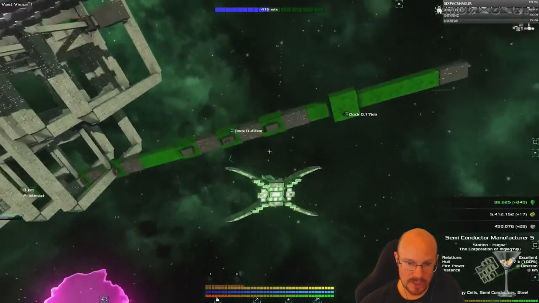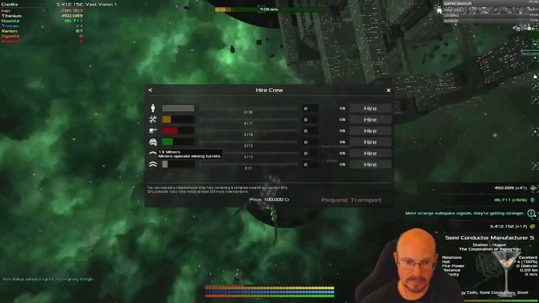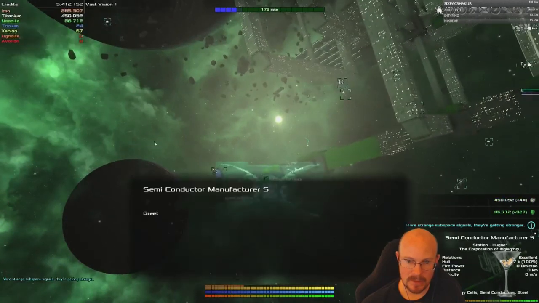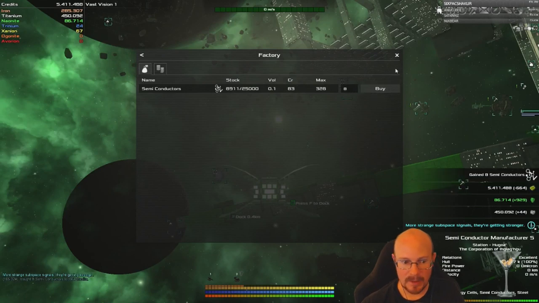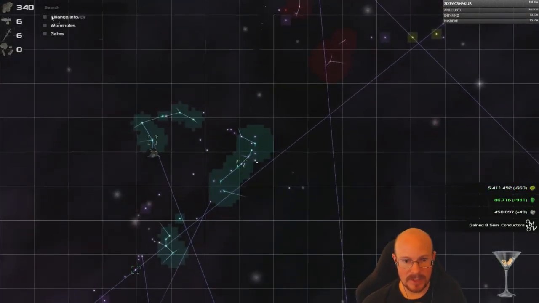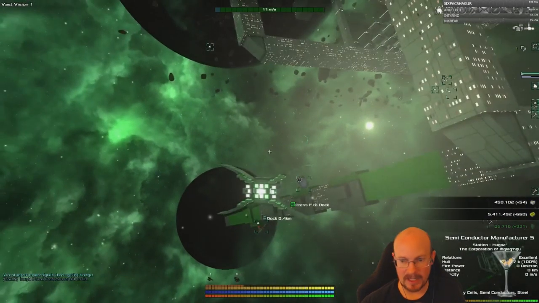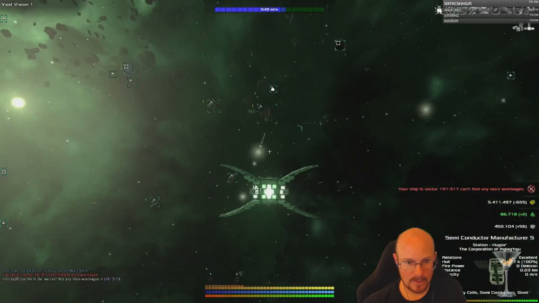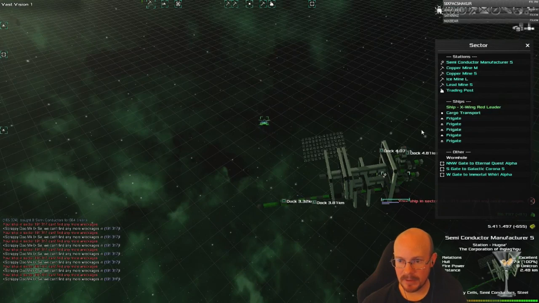Slow it down. Gently. Crap. Uh-oh, subspace signals. Okay. All right, 8 semiconductors. Give me 8. Beautiful. Do I have the cargo space for the rest of the stuff? I do. So now, if I were to go, I need semiconductors, it does show. That's awesome. Okay, it shows that there's a factory there. Okay. What other stuff is here? Lead mine, ice mine, copper mine.